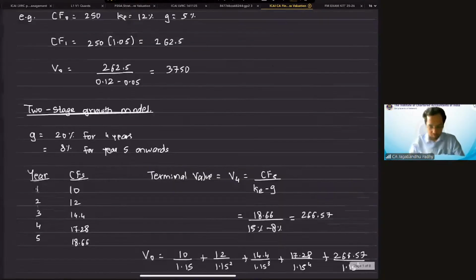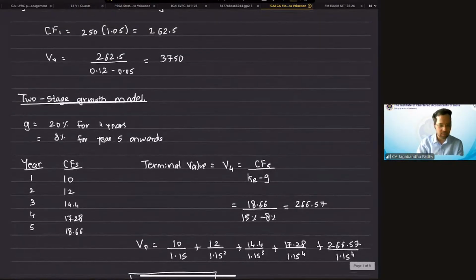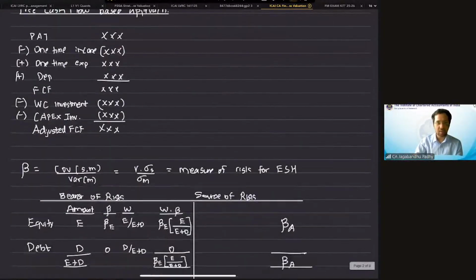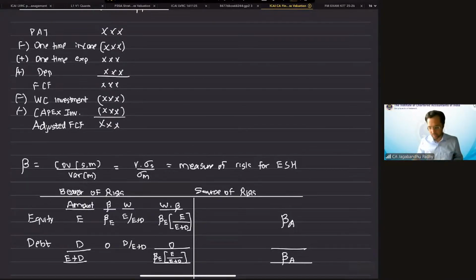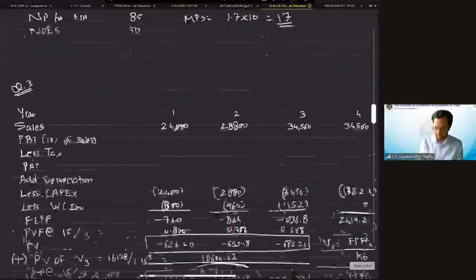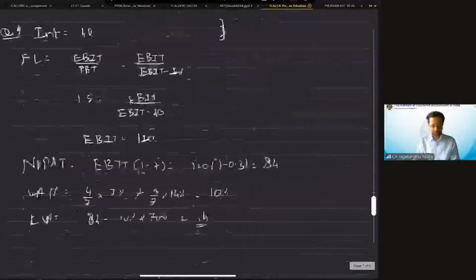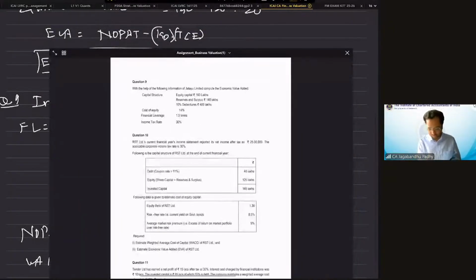So in business valuation, we have done the various methods of obtaining the corporate value, which will be based on cash flow model, income-based model, asset-based model, free cash flow model, and of course, we've done a good number of questions also. We have reached up to the point of economic value added, EVA, and in EVA, we have done certain questions.